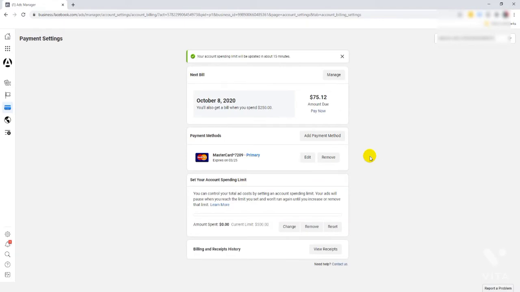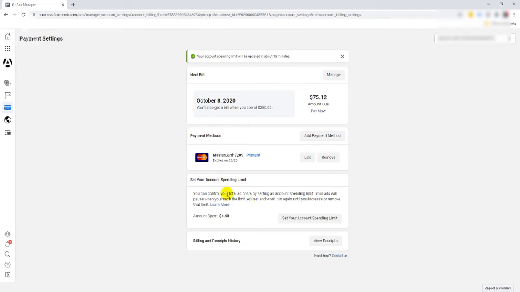But as a rule of thumb, you don't want to put such a low amount, such as $10 or $20. Otherwise, you have to keep coming back here and reset the ad spend at $5 to $10 or $20 for that matter. So you want to set up something a little bit higher, like a few $100s for beginners. And if you're spending a lot by the day, then obviously you want to increase your ad account spending limit. So that's really all there is to it. And if you want to remove this limit for whatever the reason, you can click on remove. And we're back to the default.